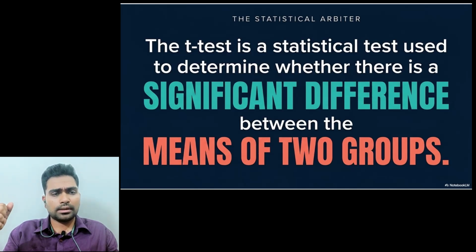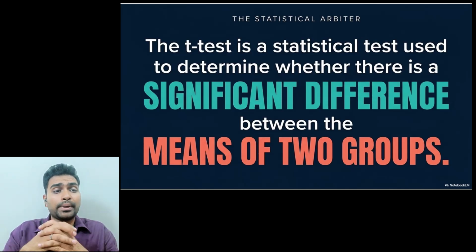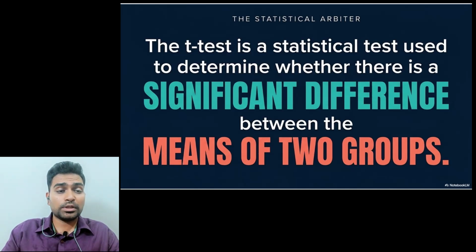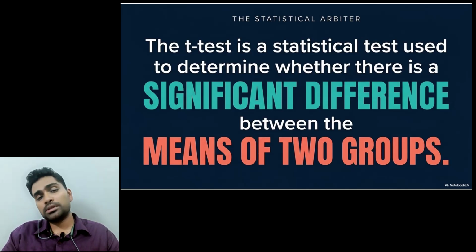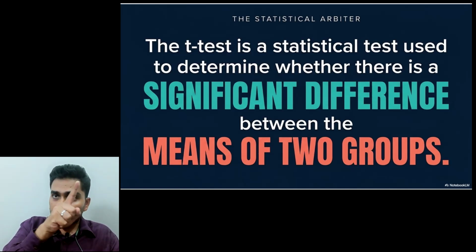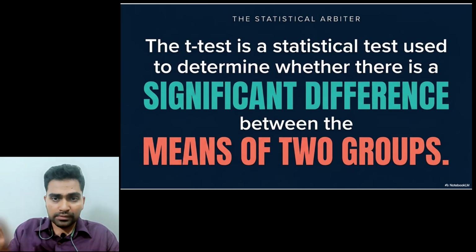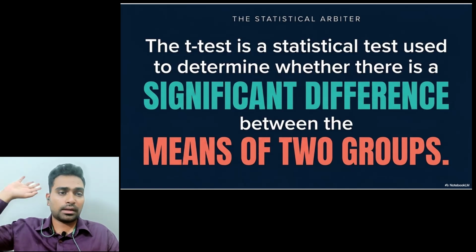Suppose both sections took the same test. They had the same research paper. On an average, I can take the mean of both classes, right? And I can compare the two classes to check which class performed better in the research paper, isn't it? 50 students in one class, 50 students in the other class. How will I calculate the mean for each class? I will add up the marks of all the 50 students divided by 50. I'll do the same for the other class also.